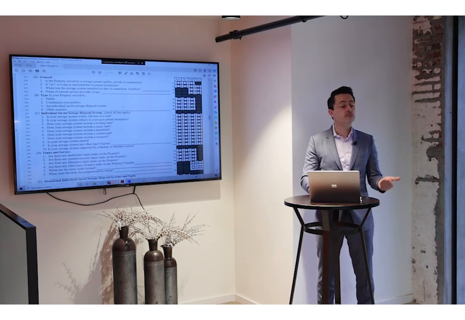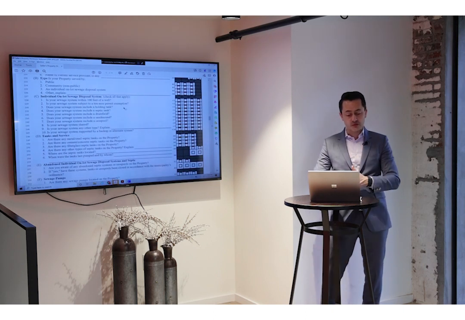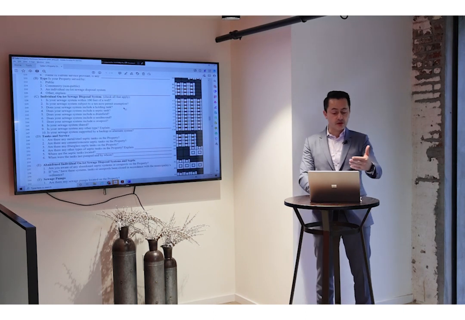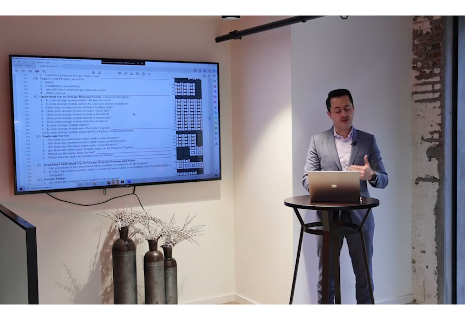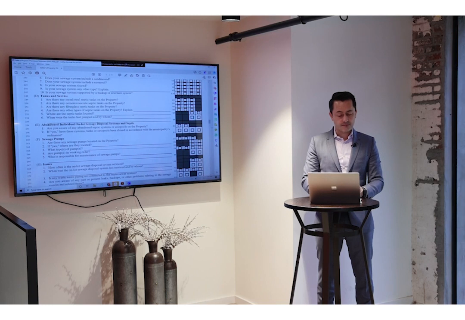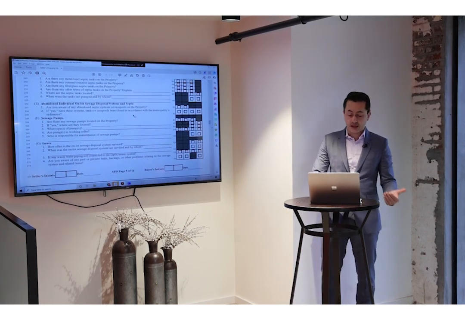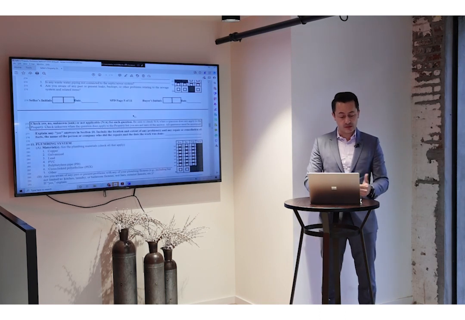Type: public, Philadelphia is public sewer, community, an individual on-lot sewage disposal, and so on. If it's an individual on-lot sewage disposal, then all these questions will apply. If it doesn't, just put NA. Tanks and service, the same thing. Abandoned individual on-lot sewage disposal systems, you've got to ask. Again, ask all these questions and then you'll get the answers.